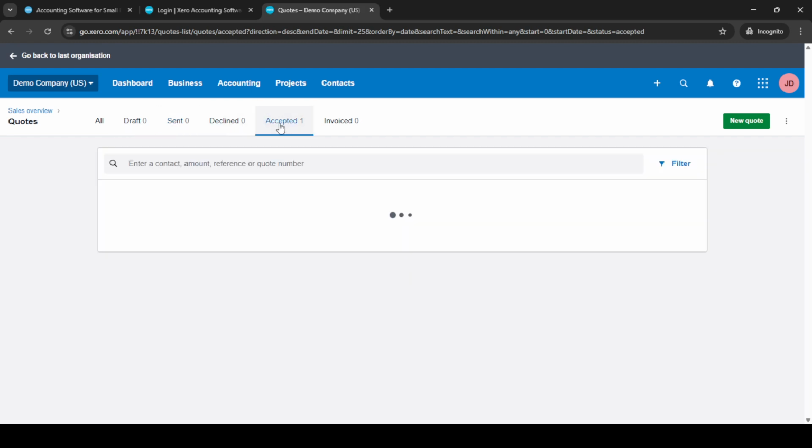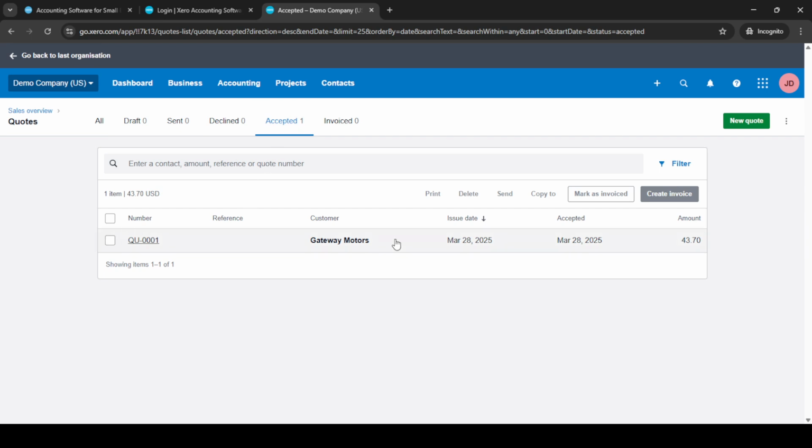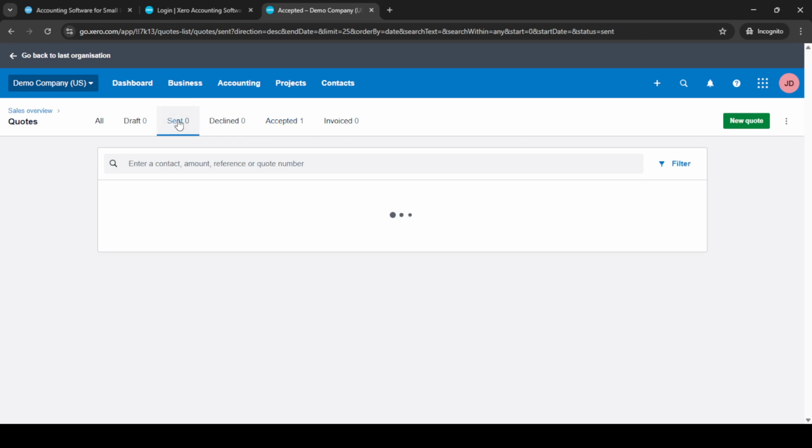In addition to simply knowing whether a quote has been viewed, it's also worth noting that once a customer has opened a quote, they'll have the option on their side to either accept or decline it. This functionality not only gives your customers the flexibility they need to make decisions, but also helps you quickly finalize deals and adjust your pipeline accordingly.